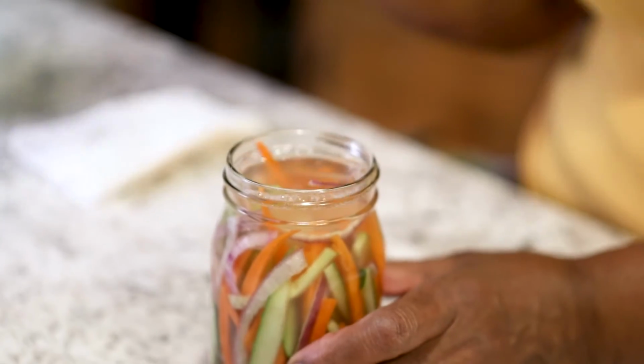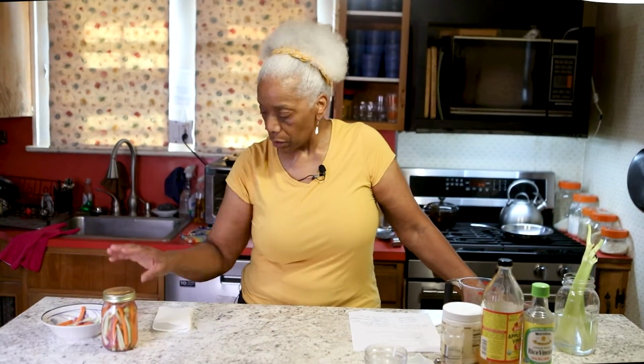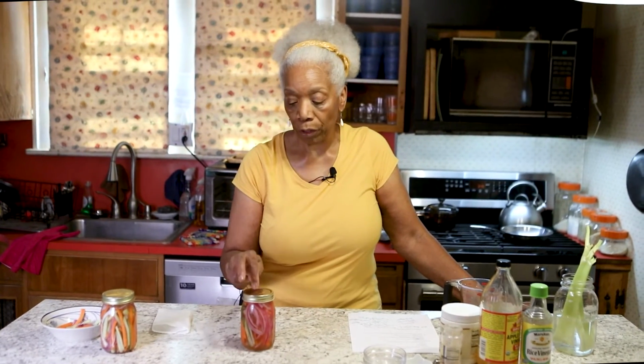You're going to put a lid on it. Let it set in the refrigerator for at least half an hour. Right after that, you can use it. However, if you let it set overnight, it gets more pickly and it's really delicious.